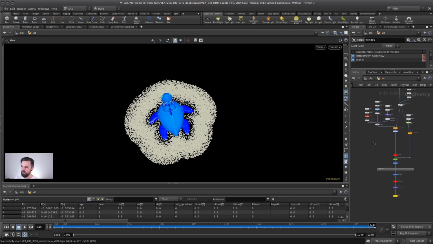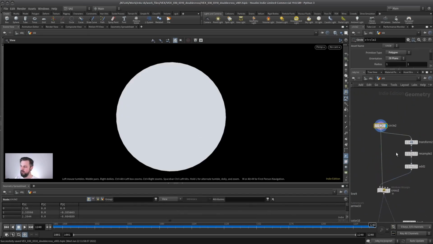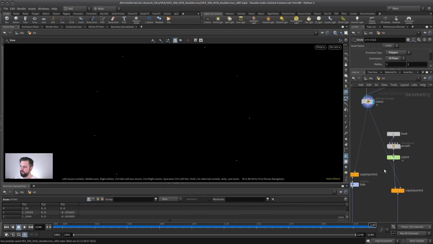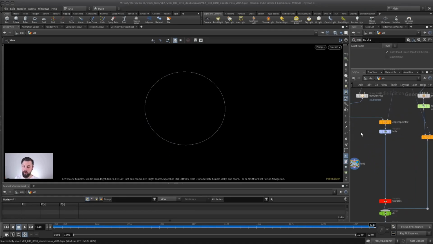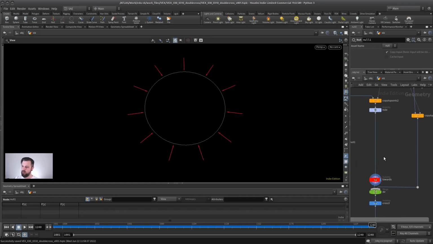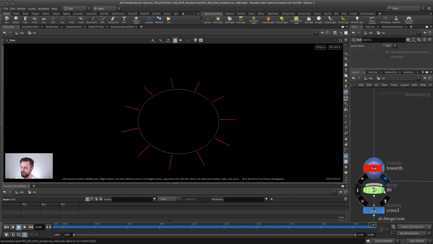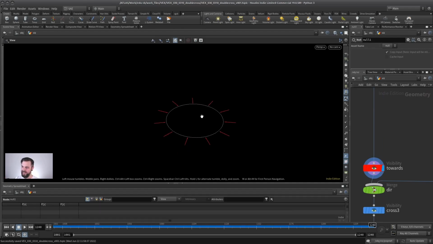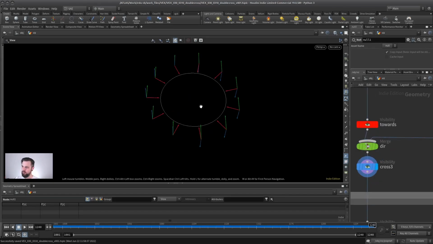So the way this works is pretty similar to what we've learned so far. The logic here is, again, let's think with a simple circle and some points around that circle. There they are. So we want to calculate the directions for that. And once again, one classic way of starting is to calculate the directions towards the objects. Again, it's totally fine to use the normals as well, but this kind of direction. And then this time, and this is new, we don't take an arbitrary direction that we want to rotate around, but the direction we want to have as the main direction. And then from that, we calculate the cross product, which looks like this.